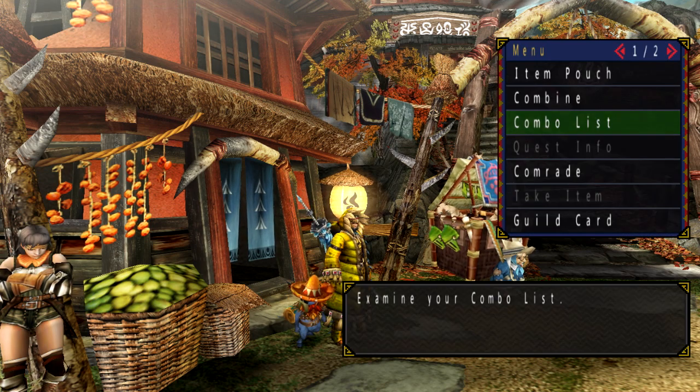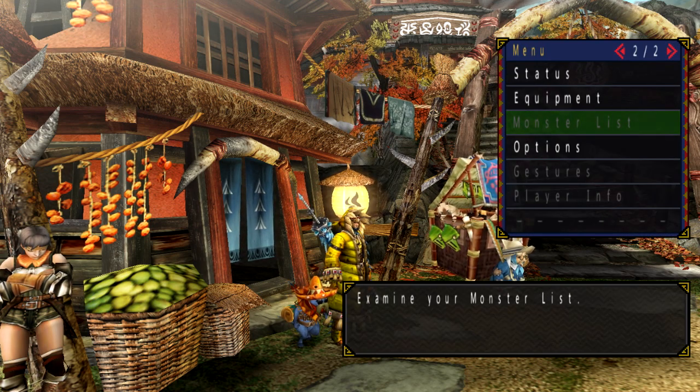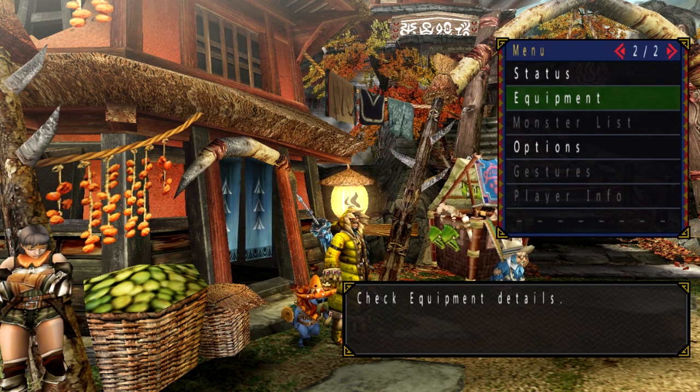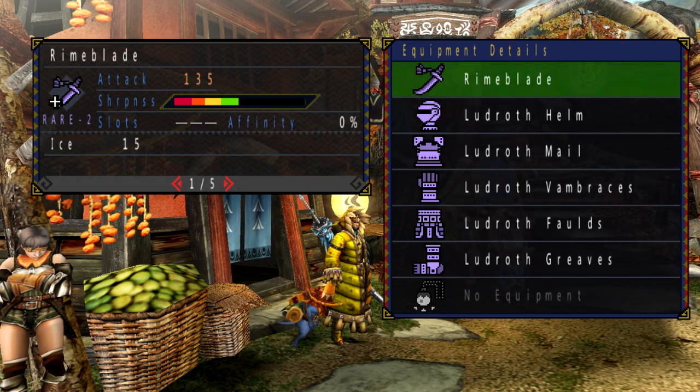And for this particular quest, I have made some changes, so you can see that both myself as well as my comrades have different equipment. So let's just go over those real quick. I have the Rime Blade, which is an ice-based longsword, which will be helpful against this monster.